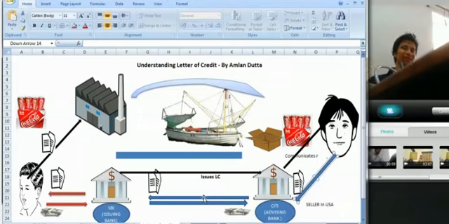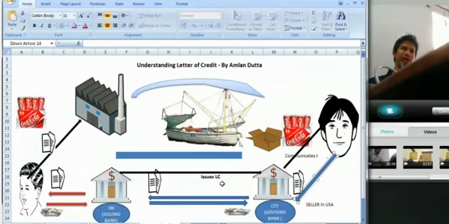But please do understand that when you go to an issuing bank for opening up a letter of credit, it's always important to specify the kind of documents that you would be wanting. Here, when I wanted this guy to supply me the Coke bottles, I would be specifying that I need a test certificate, I need a certificate of origin, I need the bill of lading, I need this, that. I specify that. That is what the letter of credit contains. It contains the list of documents which are needed to be furnished by the seller to his bank, which will then be routed to my bank. My bank checks it, makes the payment.